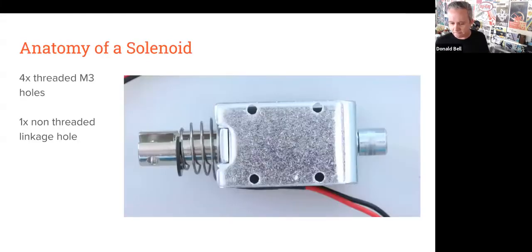and discover things on your own. Real quick, the anatomy, at least of this 12-volt solenoid. There are 4 threaded M3 metric holes on one side of the solenoid. Those are the key little points here for mounting this on stuff. Plus you get 1 non-threaded hole here for having this work in some kind of linkage design. That's on the shaft that goes up and down.